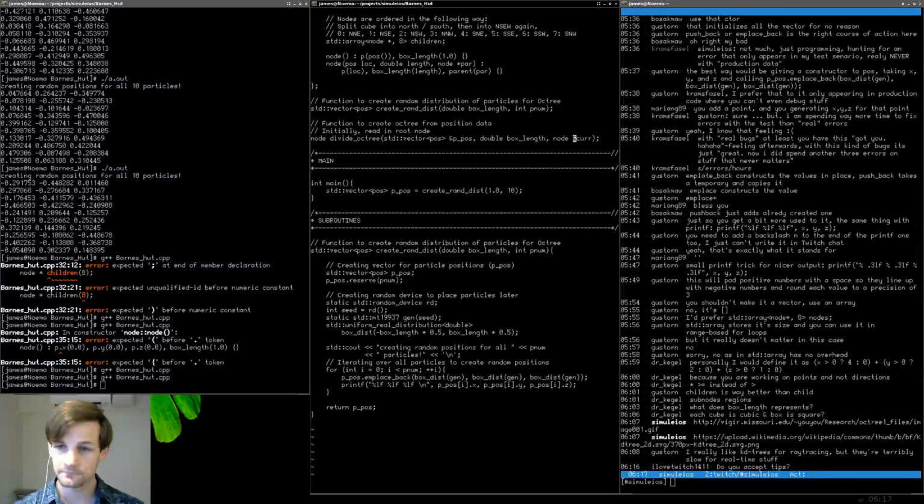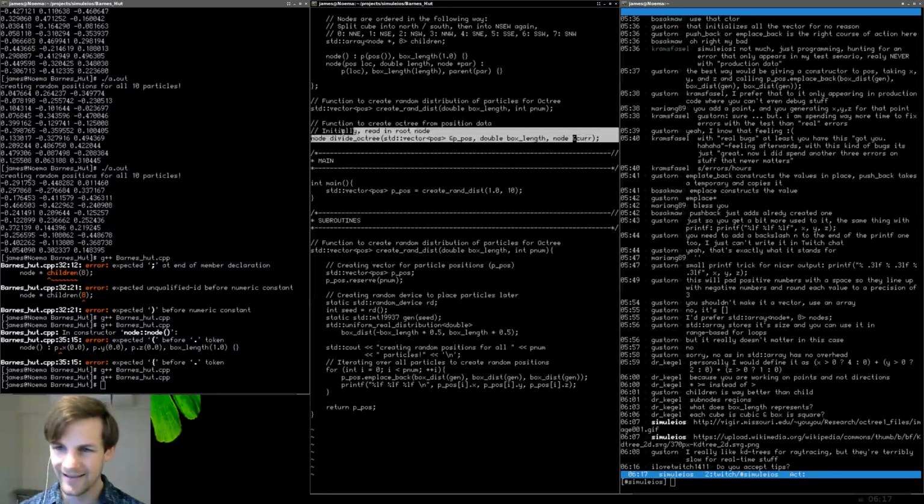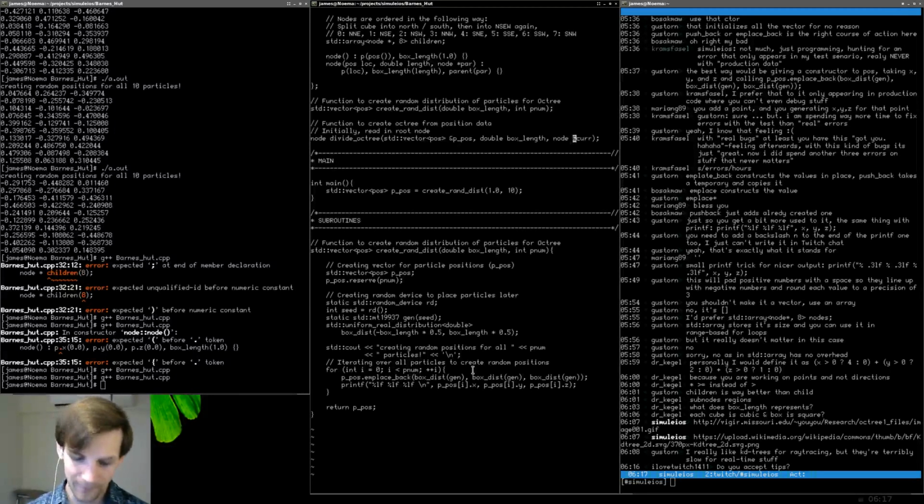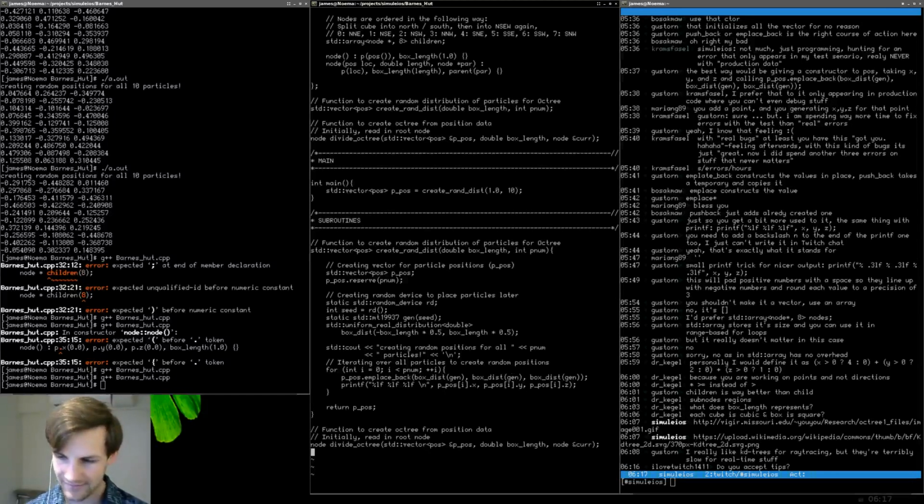Or, if we're reading in the current node that we're going to be dividing, yeah, maybe we don't need to do it. Okay, let's just do it this way, and we'll see how far we can get with this. At some point, this is gonna break. Okay, so let's see what happens.